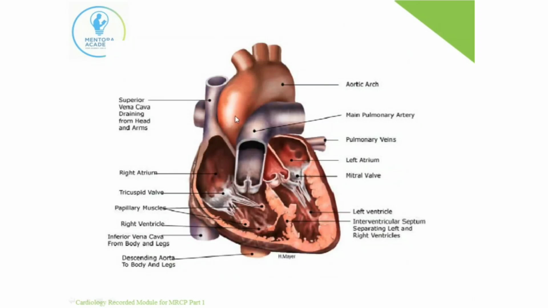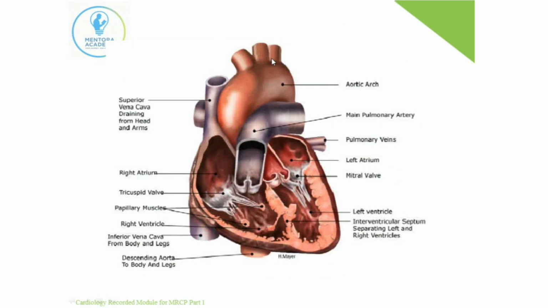The blood will flow from the pulmonary artery into capillaries in the pulmonary circulation, get oxygenated, and the oxygenated blood will return into the left atrium via the pulmonary veins. The blood from the left atrium will enter into the left ventricle via the mitral valve, and the blood from the left ventricle is pumped into the ascending aorta via the aortic valve. From the ascending aorta, the blood is distributed to the head and neck area, as well as the upper limbs, lower limbs, and other parts of the body with the force which originates from the left ventricle. You can also see here we have the ascending aorta and arch of aorta.